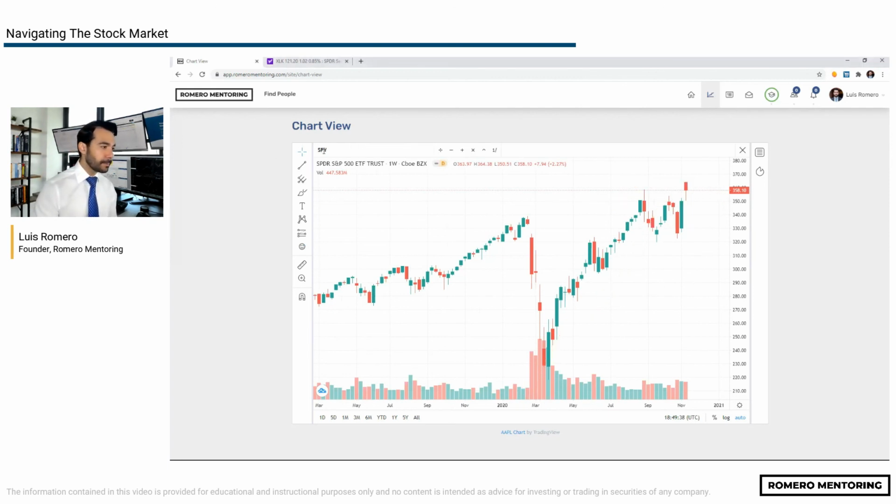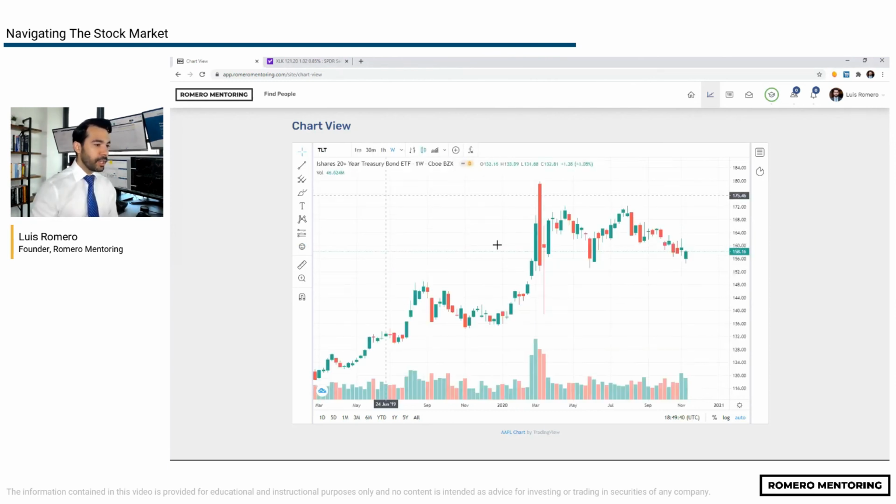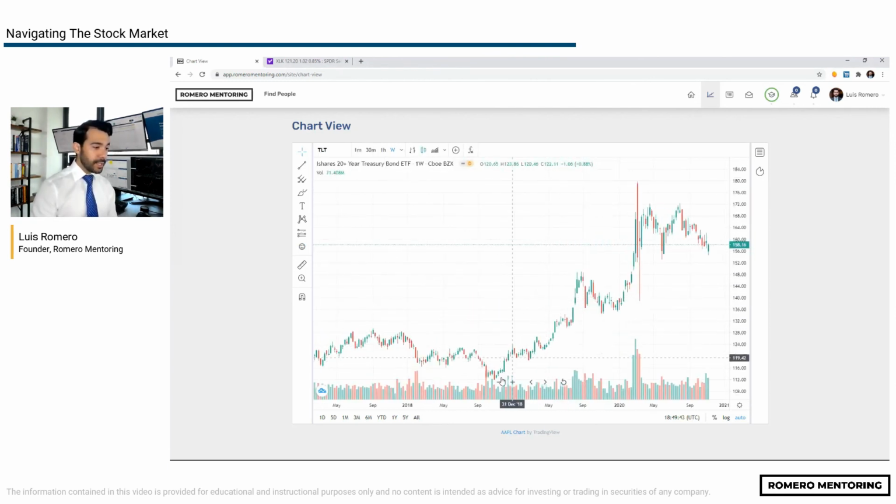So let's take a look at fixed income. Let's look at TLT, which looks over the 20-year treasury. Okay, TLT since September has been in a bullish run. So if you believe that TLT will continue to go down because it's fixed income, then you can go ahead and buy a put, or you could short the overall sector. Okay, so this is one way that you can apply that methodology or that process to different asset classes in the overall market. So you don't necessarily need to buy bonds directly. You could do it through other tools like an ETF index fund, like the TLT. I hope that answers your question, Philip.